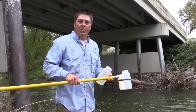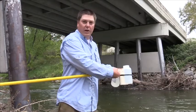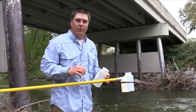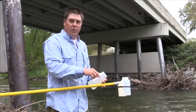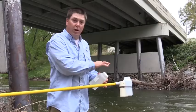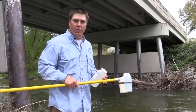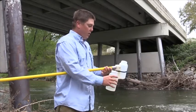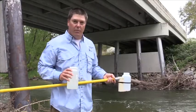There are three things you want to keep in mind when you're taking a water sample using the telescoping rod. One is you want to make sure that your collection bottle is secured — you don't want it coming off in the stream and floating downstream. Another thing to keep in mind is you want to make sure that you don't hit the bottom with the collection bottle when you're taking a sample; you don't want to accidentally get any sediment or debris in your water sample. And lastly, you want to make sure when you're filling the bottle that you don't touch the lips of the bottle when you're filling your sample.